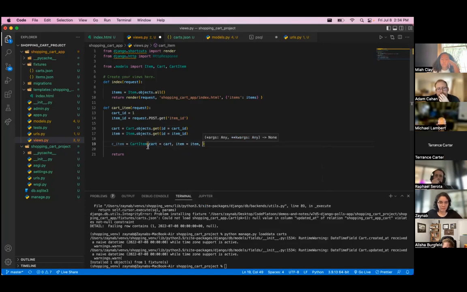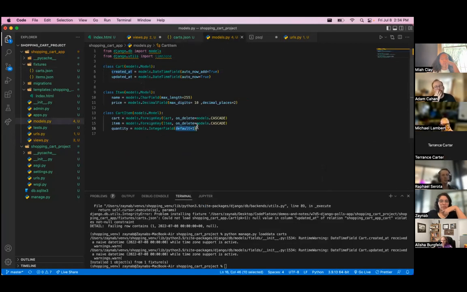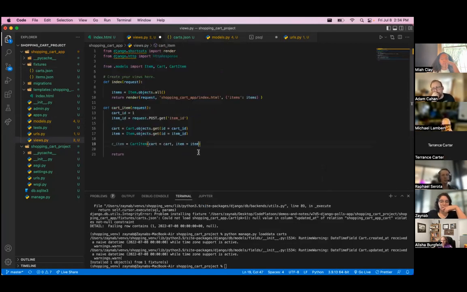Is this how I create this? Sorry. So going back to the user thing, would you make a hidden input to grab the cart ID then when they went to add an item? Zainab, we need the quantity. That's the other item. And Alicia, yeah, if we needed to get the cart ID, we would have to send that to the front end at some point, like maybe when the page loads, or possibly the way that you're describing. Oh, we don't need quantity because it has a default value.